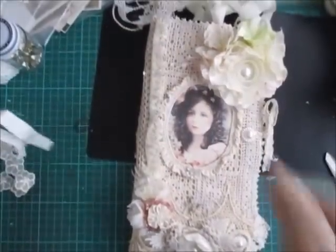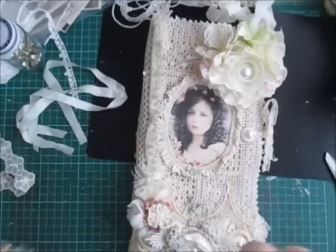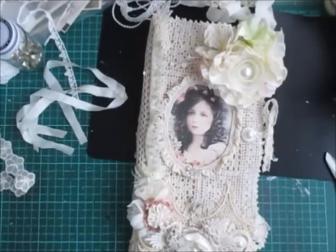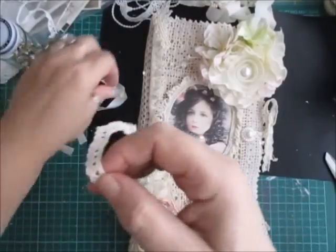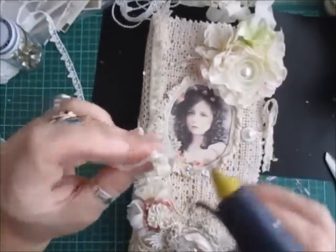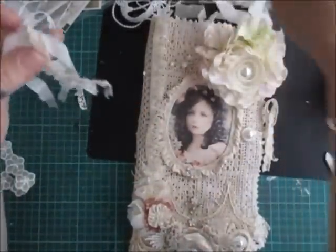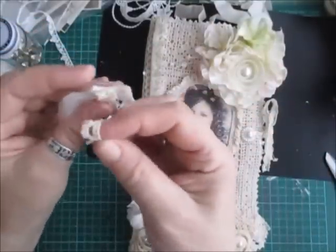And I do have a little bit of this trim. See, these are all just oddments. So, that I've got. Just gluing them together. I've got another one, I think, different kind, yeah. Like that.